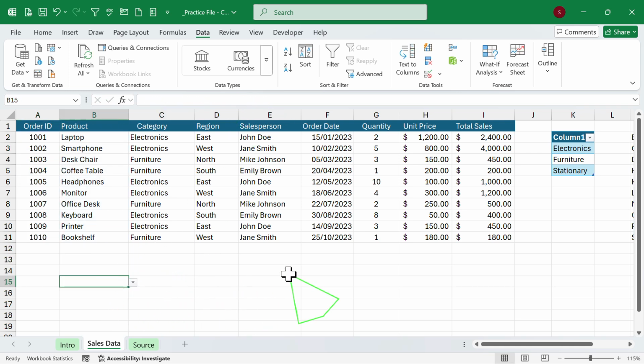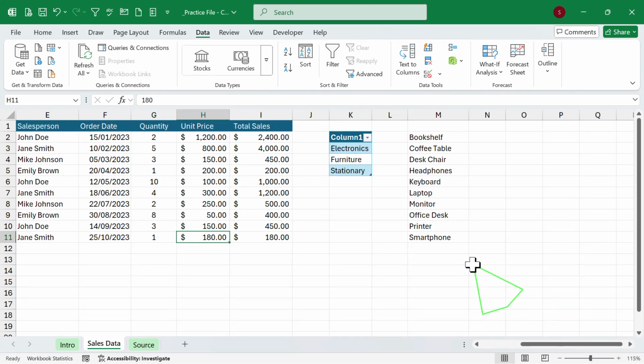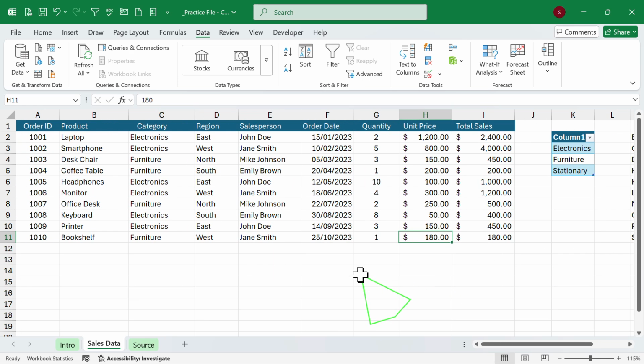Now I can also automate the entry of unit prices, because my unit price for each product as well as my category for each product is going to be fixed. For that, what I'll do is I will create a table here which I can look up.